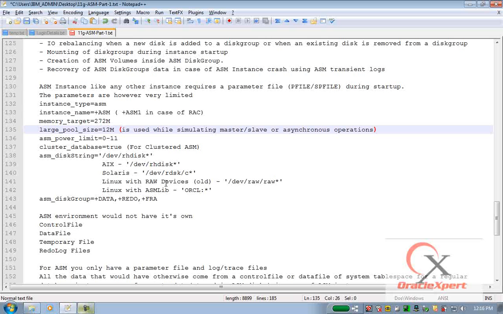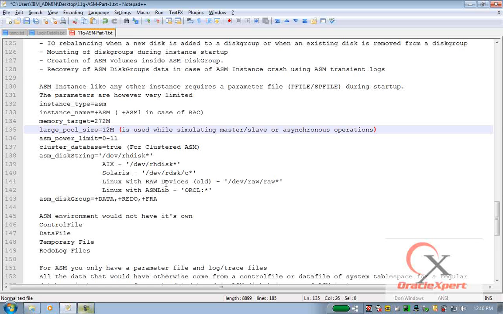For a database, when you take a backup to a tape device, to keep that tape spooling and to optimize the latency that a tape has with the speed of your CPU, that whole optimization happens by allocating IO buffers. That IO buffer is a memory region allocated from the large pool.